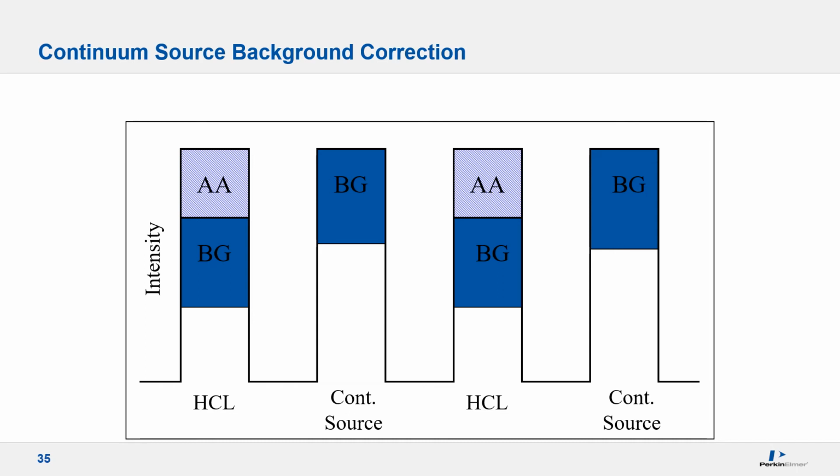During this process, the two lamps are observed by the detector alternately in time, and instrument electronics separate the signals and compare the absorbance from both sources. An absorbance will be displayed only where the absorbance of the two lamps differs. True atomic absorption, which absorbs the primary source emission and negligibly absorbs the broadband continuum source emission, is still measured and displayed as usual. In other words, we take the AA+BG measurement from the primary source lamp and subtract from it the BG measurement of the continuum source to result in background corrected AA.